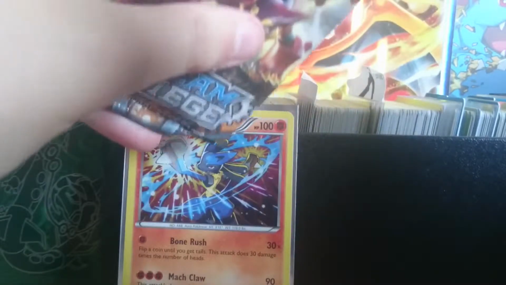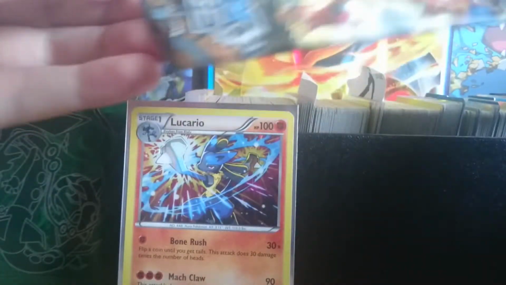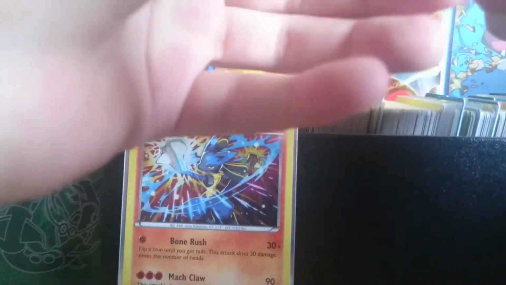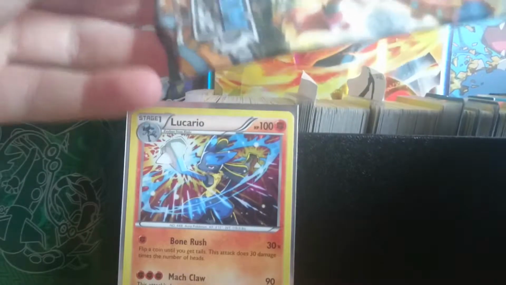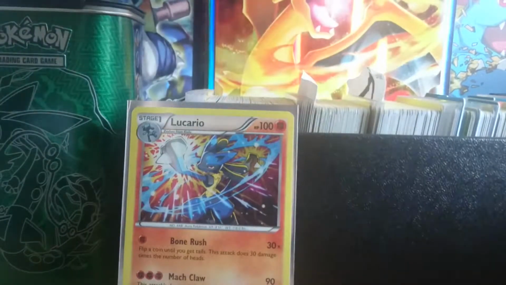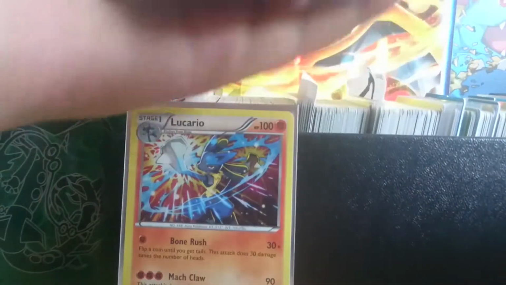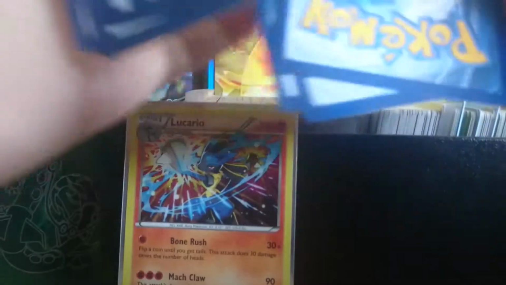Just shake your hands or just run up the stairs. Come on. You're not going to come out. Come on, we got it. There we go. So, three from the back. What are we going to get?